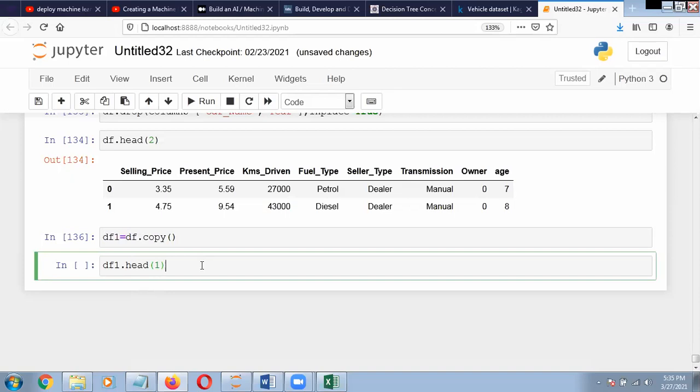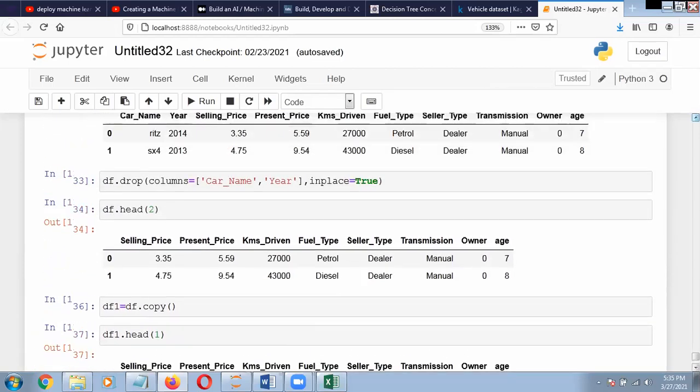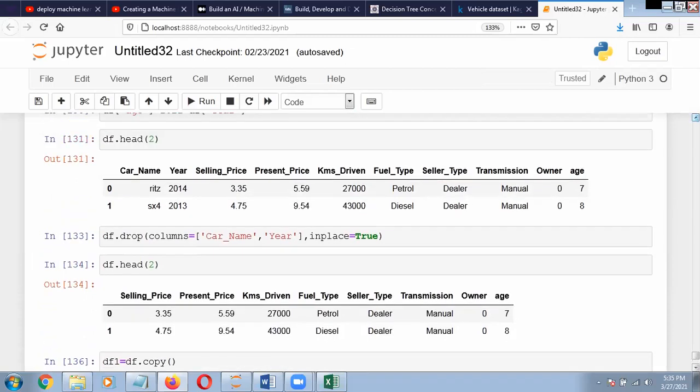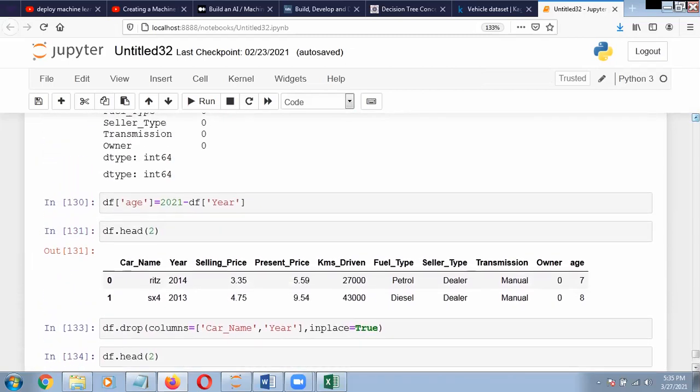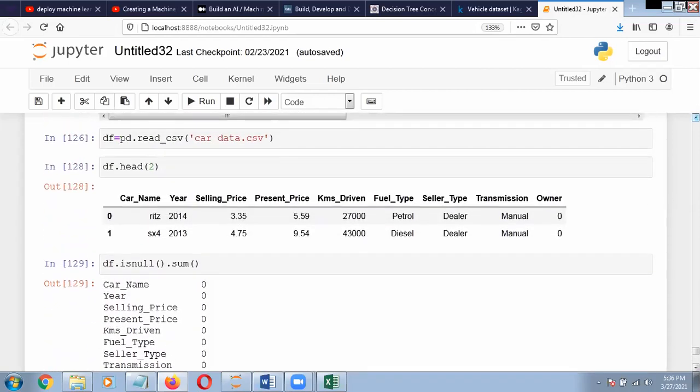Sir, can you scroll up a little bit, please? Sure. Which one? Yes, sir, this one. Sir, KMS driven ওই কোডটা। It's driven Yes, sir. This null value checking. अच्छा, okay, sir.